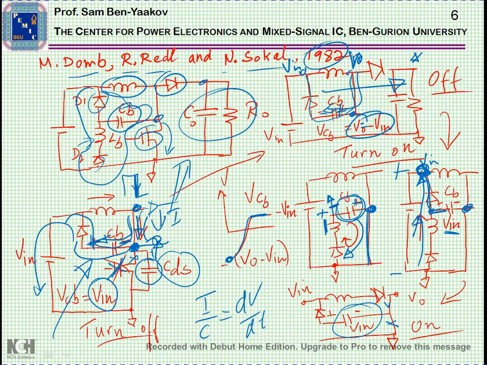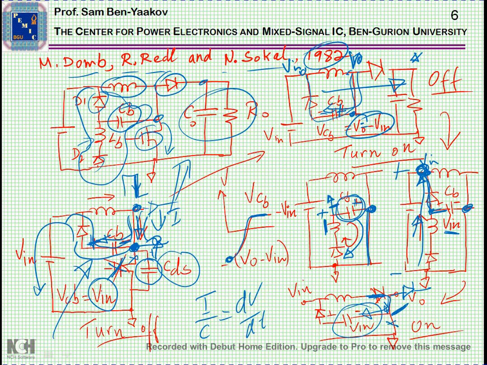I'm sorry, there is a mistake here. That is not here. Here is the diode. The current goes in here, and again we'll have a slow rise time here of the slope. So this is a very nice circuit. It has been used in numerous designs. There are some limitations here, which I'm not going into.